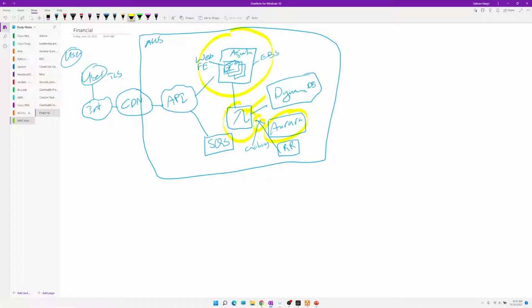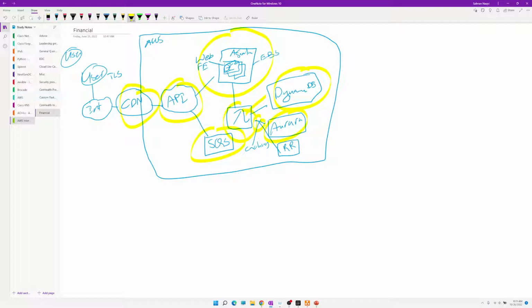For the user ID data, and then for the user content, we're using DynamoDB, and things are being processed through the simple queuing service fronted by the API gateway, and then there's the CloudFront in front of that to cache the data and improve performance.